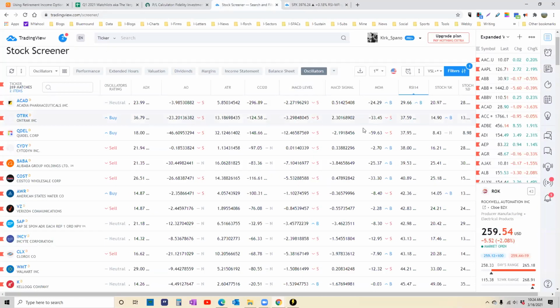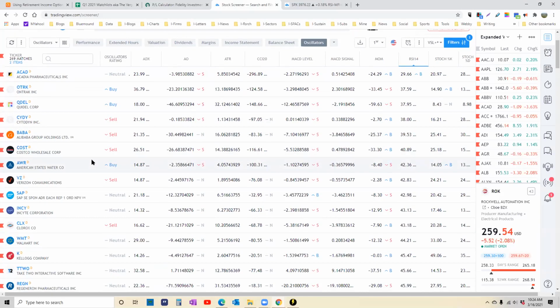And that's where this comes in very, very handy. You say, okay, of the 269 stocks that we're following, including the ADRs and the SPACs and everything else, because I think I've got everything in here now, let's rank this by relative strength index.